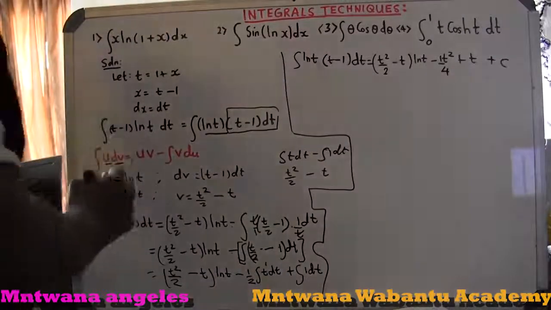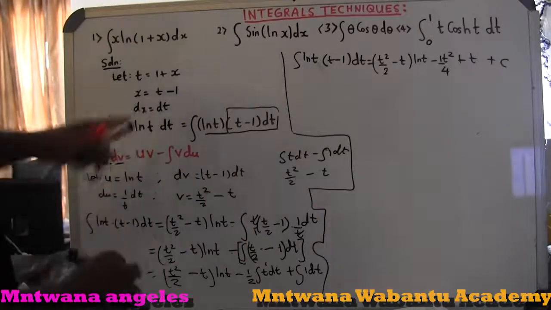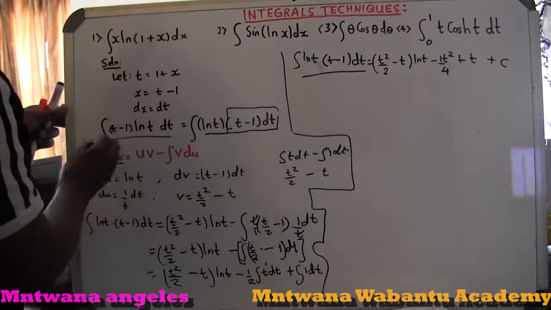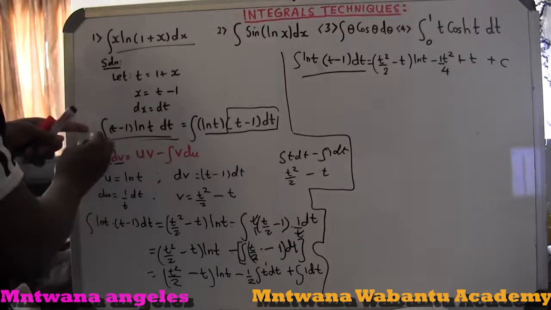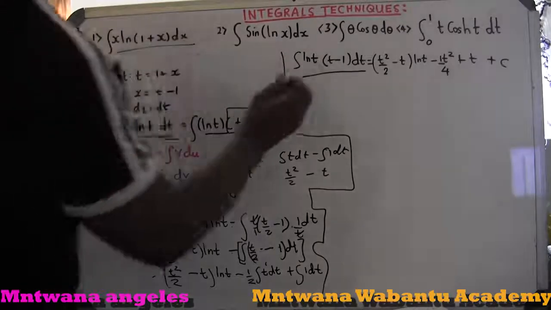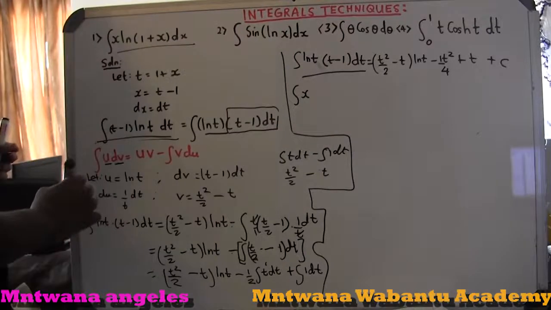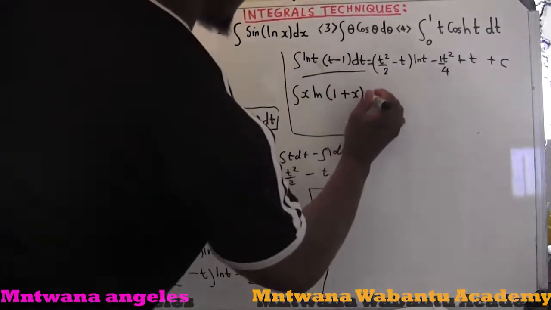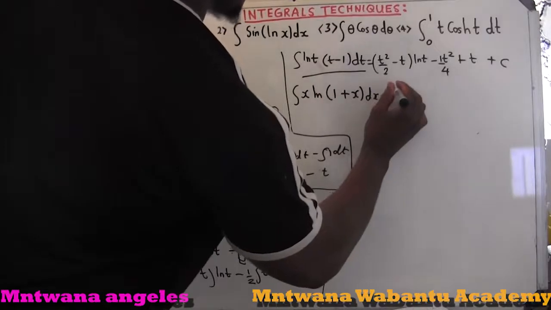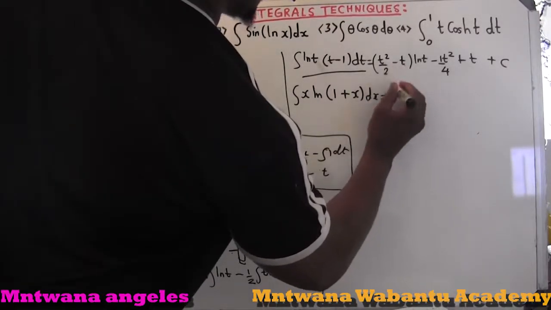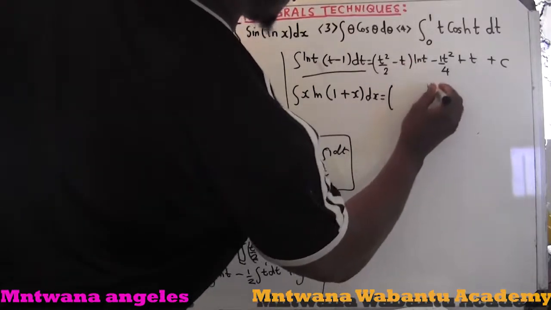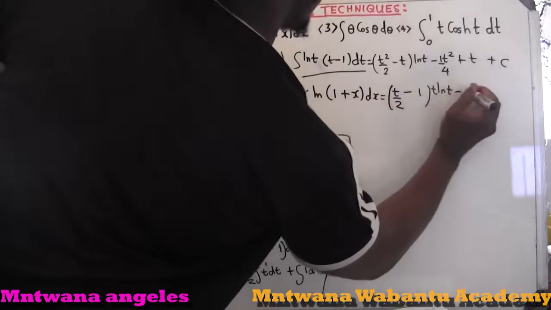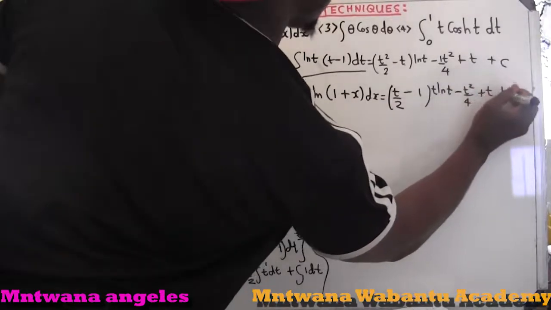But we're not done yet, because in the equation they didn't give us t. They gave us in terms of x. So we know the value of t, so take the value of t and insert it there. When you substitute t, that's how it became this. If you bring it back, it's going to be the integral of x ln of (1 plus x) dx. But here we have to substitute. Remember there's a t and t, so I can factor out t. Let's go slow. Let's put t out here, and then we have ln of t. Here we're left with t over 2 minus 1, and then minus t squared over 4 plus t plus c.